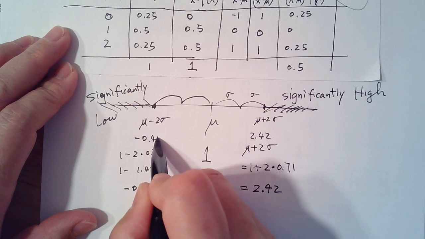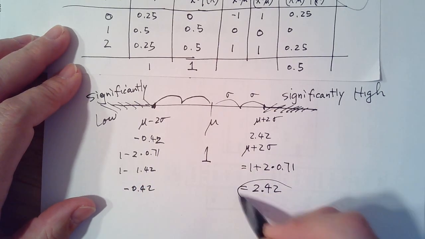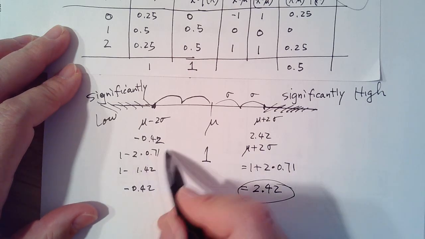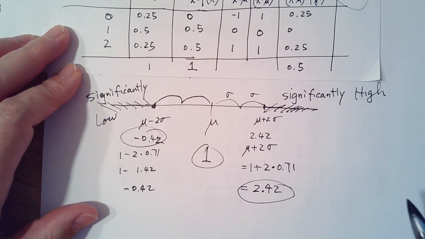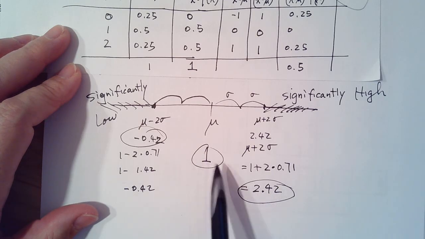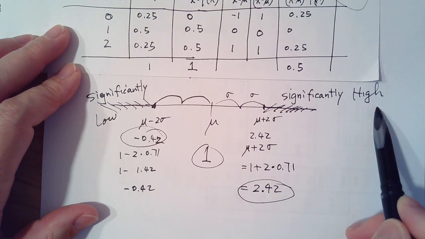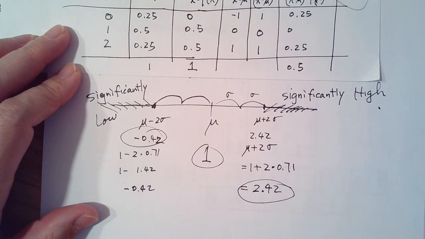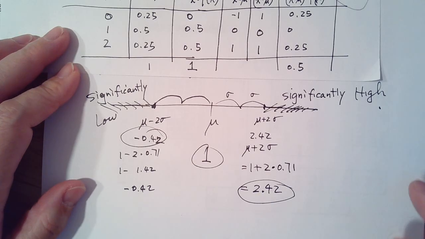All right. Are you getting anything more than 2.42? Remember, those are the number of tails. Of course not, right? Because all the possible values you have are 0, 1, 2. So no matter how many times you toss your 2 fair coins, you're not going to see a significantly high number of tails, or a significantly low number of tails. But it might not be true for other situations.